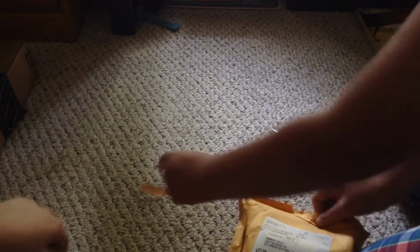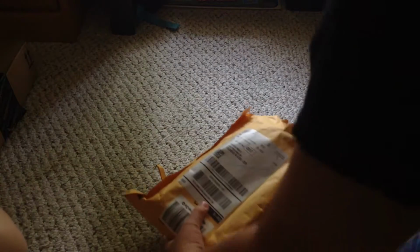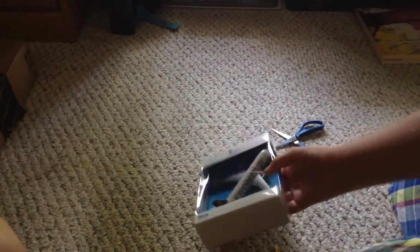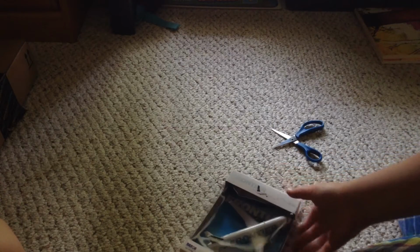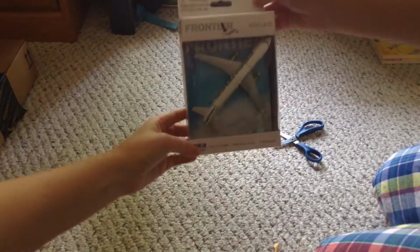I think we can get it if we rip this. Oh, maybe I can. Alrighty, here we go. Let's take the item out. Oh, wow. Hold it down here. Yeah, I think we know what this is, right? That's right. This is a Frontier Airlines airplane. So let's go and open the box and look at it.